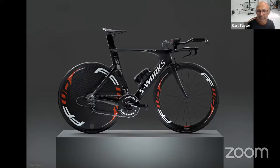Here, a very complex lighting setup in the end for this particular shot of this rather expensive racing bike. But if you start analyzing that shot and looking really closely at all the details of the lighting on the tires, on the top of the seat, on the top of the frame crossbar, and so on, you realize there's actually an awful lot of lighting going on in the shot.